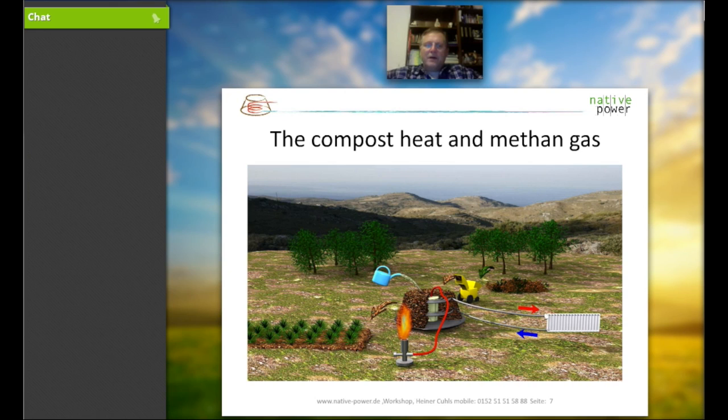Using biogas is not easy, especially in Europe, since we have a lot of technical appliances and equipment, as well as many technical issues from the governmental side. Getting into insurance problems or technical issues is a concern. Using the gas is one thing — getting the gas approved for use is another.